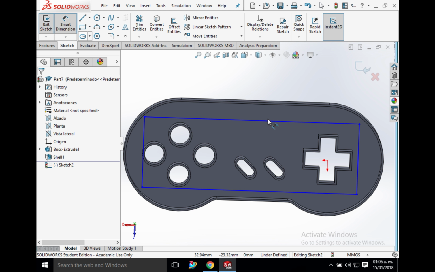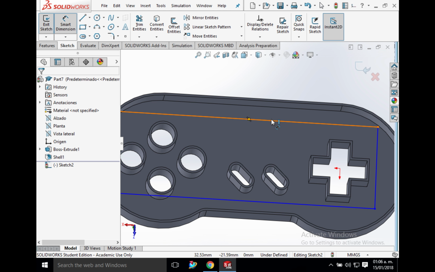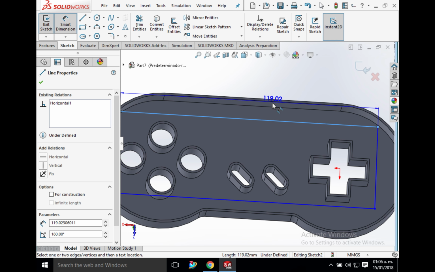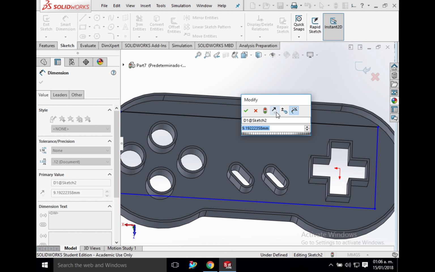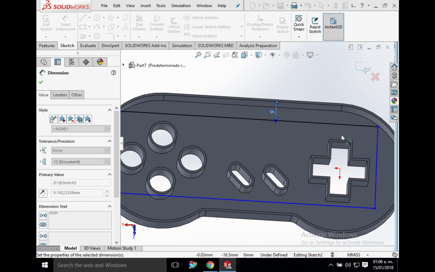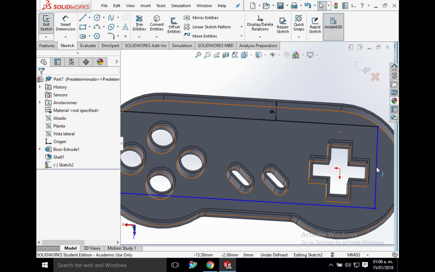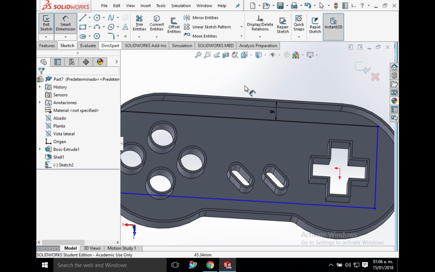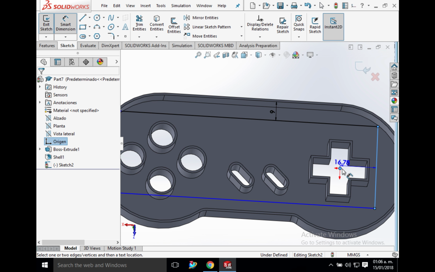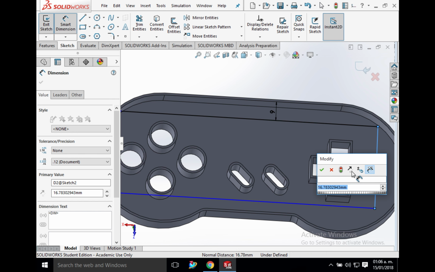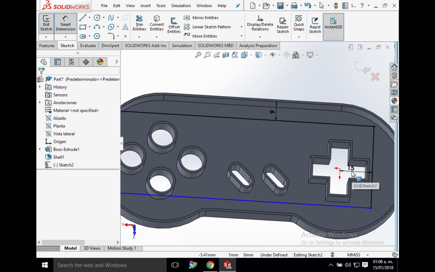So first things first, I'm going to say this side should be away from this side around, let's say, 9 millimeters. Then this side and the origin should be maybe 15 millimeters away.